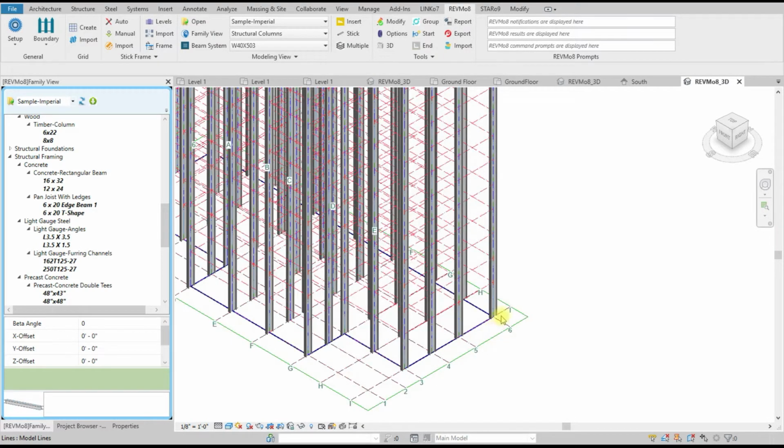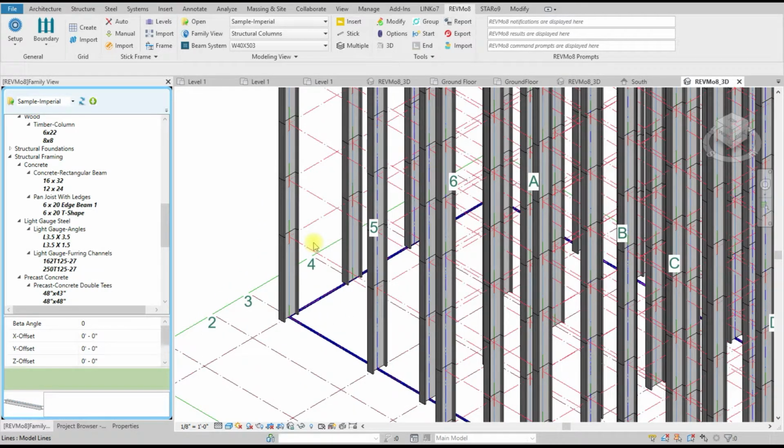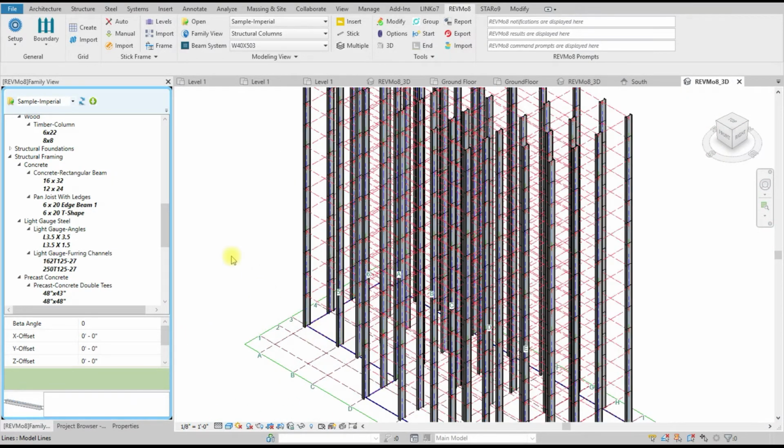Okay, so it puts in columns in every location, and that's the whole idea about stick frames. One of them. The other good thing about using 3D stick frames is the visibility control, that you can isolate certain grids, certain levels. If you have a massive model, it will help you a lot. And of course, in a real big project, you will split the project into many project files. But if you use the import for the property grid and the column grids and everything, that will guarantee that everybody will be on the same page. Everybody will be using the same coordinates and the same location of the building components.